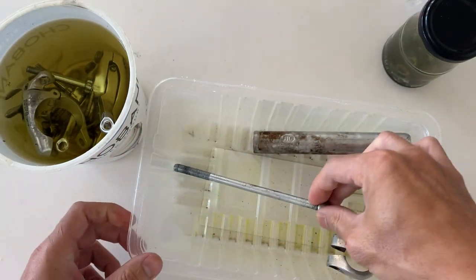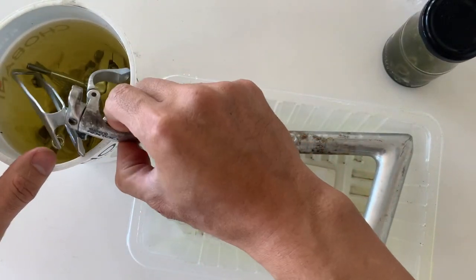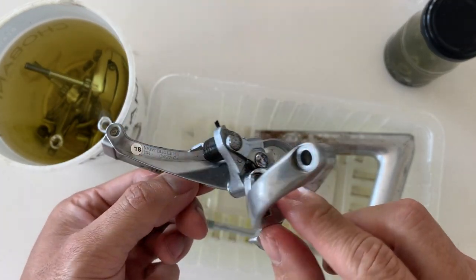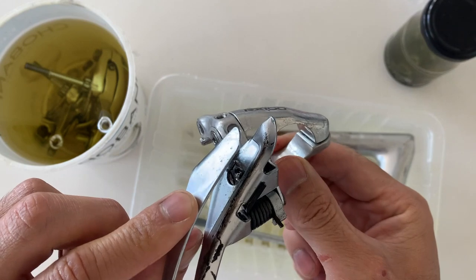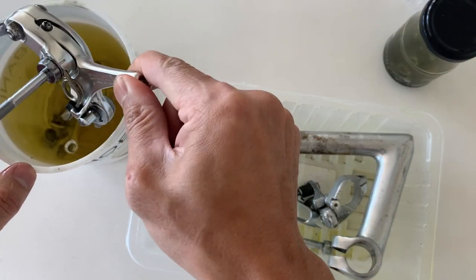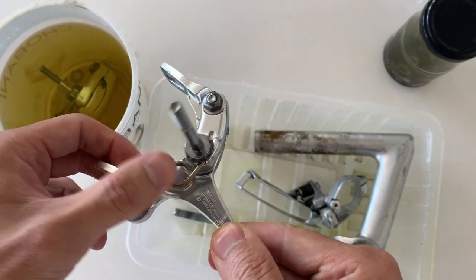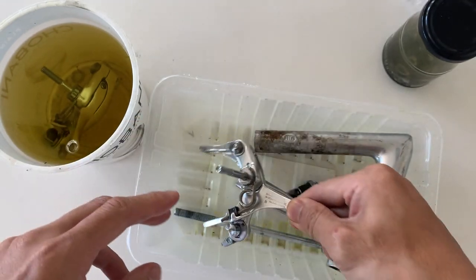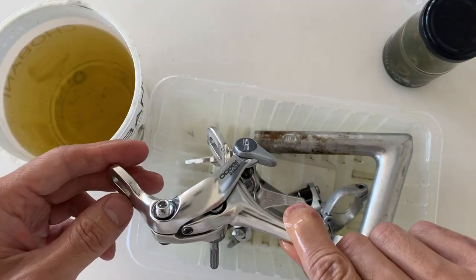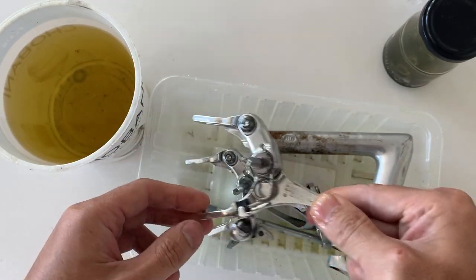And then here is the front mech. You can see there's still rust on the bolts when you pull it out, and the spring, but the spring had no rust. And then here, brake calipers, you can still see there's rust on here. What I did was put my thumb on it and all the rust just came off. I was really surprised about that. I thought, oh okay, what I probably need to do is just wash it and then all the rust will fall off. So that's what I did.